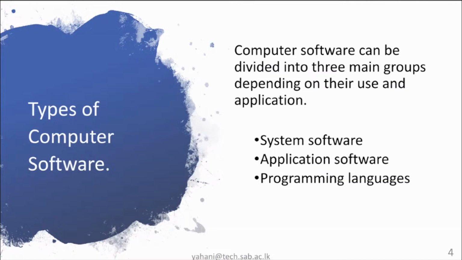Programming languages are the languages we need to build software. Using a programming language, we can create a software, we can create an application. We have several programming languages for creating our softwares. Using these programming languages, we can create system softwares, application softwares, and then we can create an operating system. We need those programming languages.